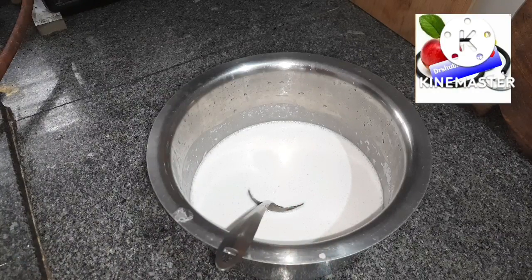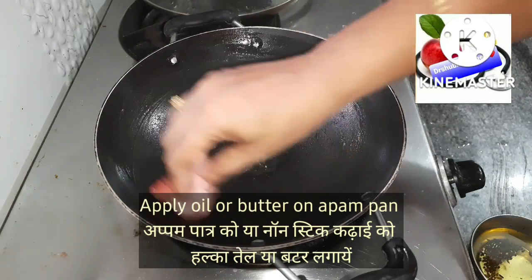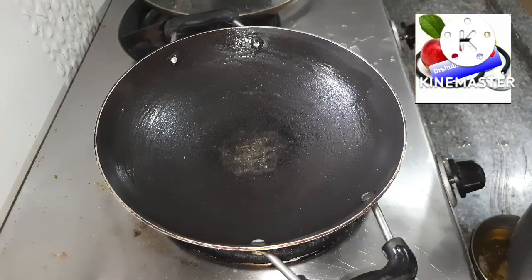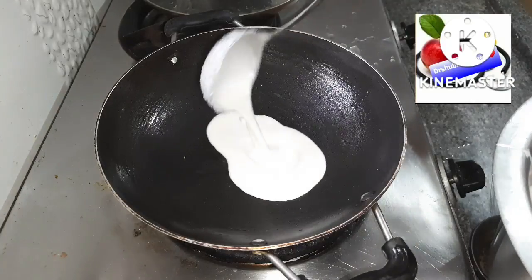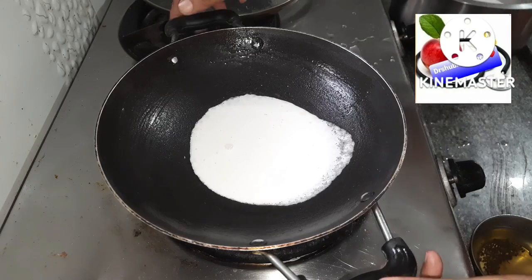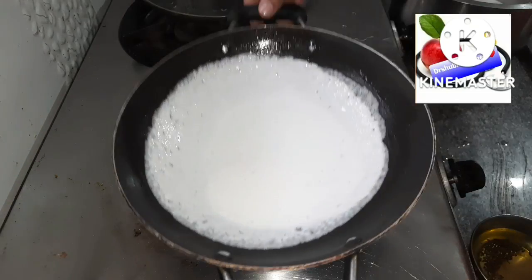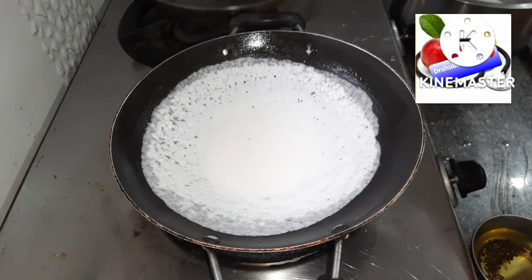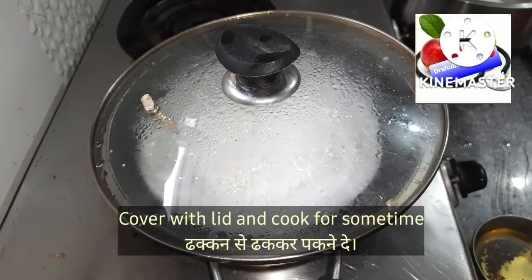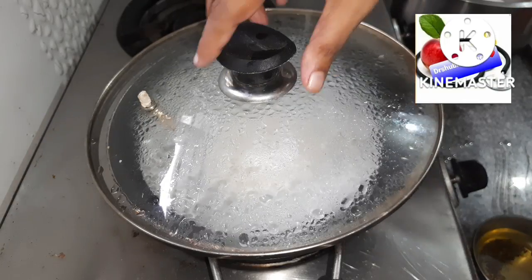Now heat the appam chetti, or any non-stick shallow kadai, on the gas. Apply ghee or butter, whichever is available at home, and then pour 2 spoons of batter into the pan and rotate it in a circular motion. This will make the appam thick in the center and thin at the periphery with small holes. Cover it with the lid and let it cook till the vapor stops coming.